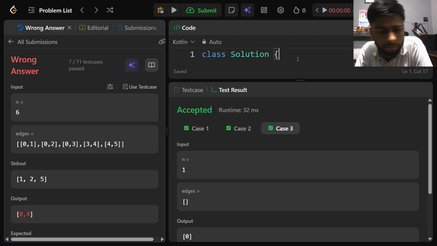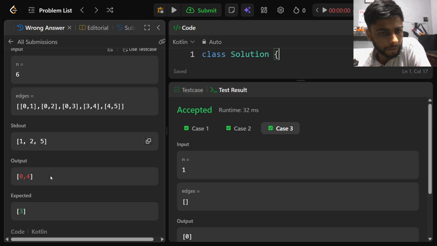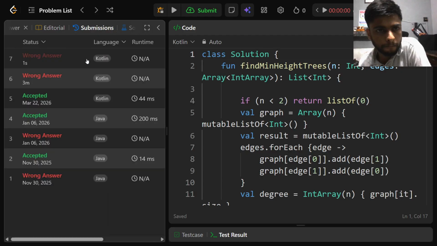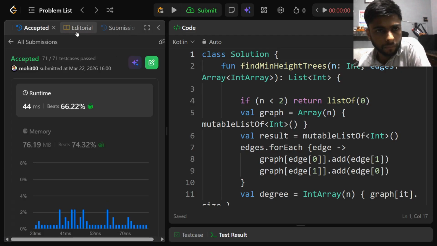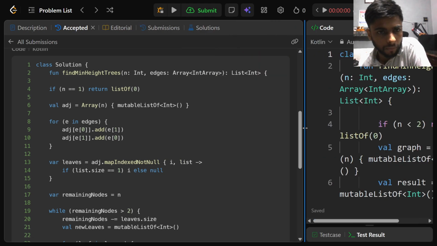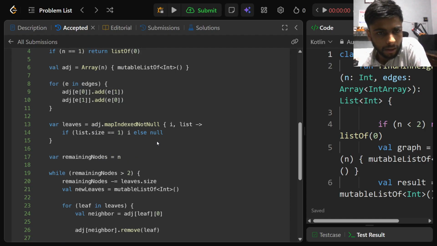Okay, the algorithm is not right. I'm doing something wrong somewhere. Let me just list leaves, map index not null.